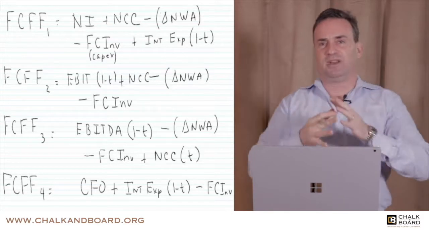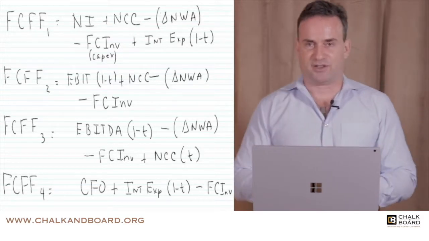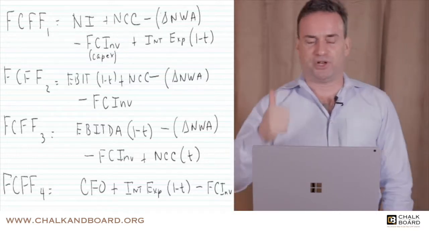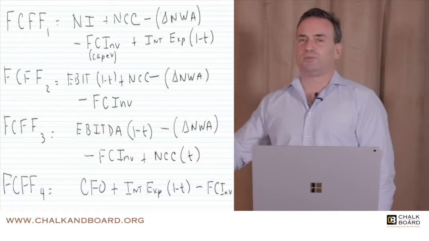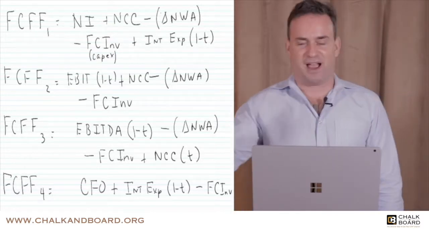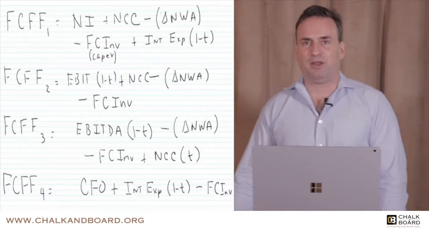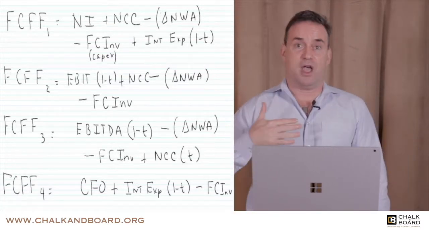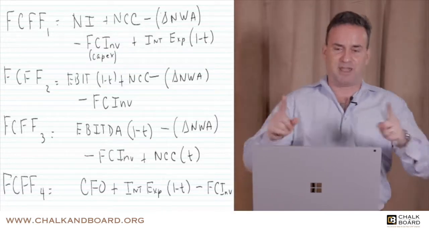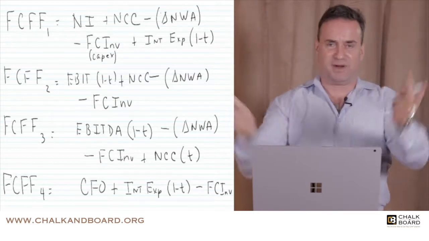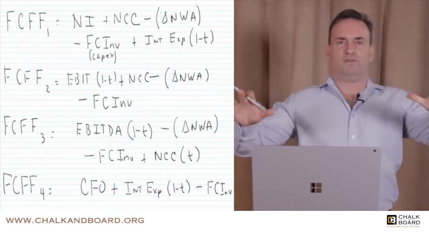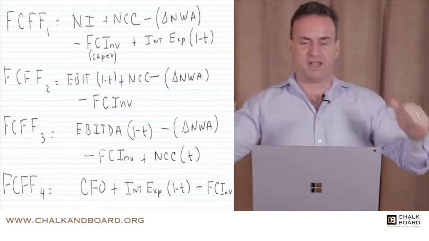But again, this is a limited review of how I teach in class or in my sessions. So what we have here is, if we're using the income statement approach in number one, we're taking net income, and we're subtracting any kind of taxes, which have already been done, so we don't have any further adjustment for that because net income is after tax. And we're subtracting fixed capital investments because they're not on the income statement, but they are an outflow of cash. And we're also subtracting any changes in net working assets. Make sure you have it the way I have it: minus, and then in parentheses, the change in net working assets. So we've paid our taxes, and we've made our fixed capital and working capital investments.